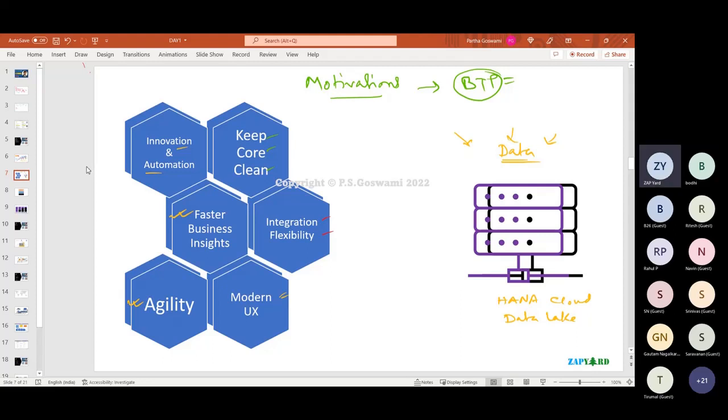That's my challenge. You can do that, and you will be doing that, maybe throughout this session or after this session. You will be inventing a lot of things and implementing them within this Business Technology Platform. So these are the main motivations I was trying to give you, but it's not just motivation, it's a fact. These are the motivating factors for why you should use BTP. Your customers, your clients should use BTP to get maximum benefit out of it, and to be ahead of the business and ahead in this competitive market.